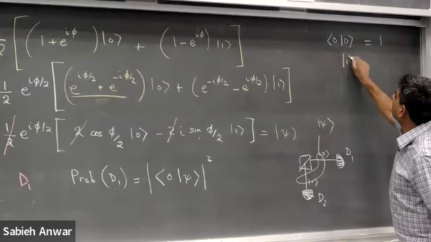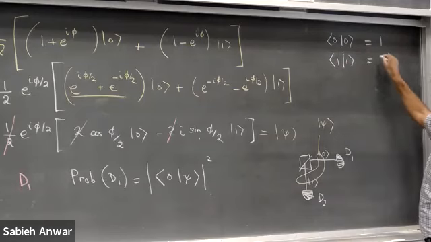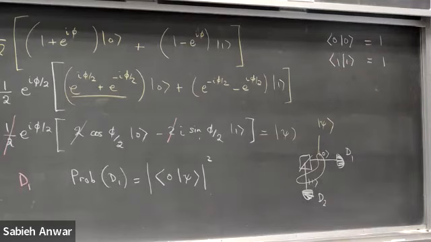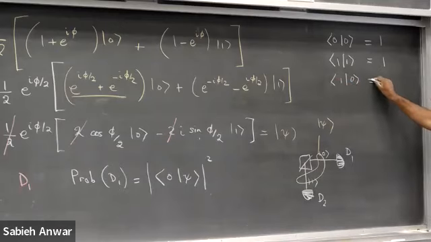So the dot product of a vector with itself, which is a ket and a bra, is the overlap of a ket and a bra. This is 1, okay? But ket 0 and ket 1 are mutually orthogonal. If a detector D1 clicks, detector D2 cannot click. So they are mutually orthogonal, which means that the dot product between them has to be 0. So if I were to take ket 0 and 1, the answer would be 0.